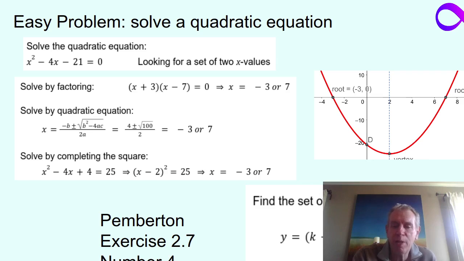Now this one's a bit tricky. You can see you have a y, an x, and a k in there. You're finding the set of values for k, so this is a much more complicated question than just solve the equation. This is the type of question that students find tricky, and I'm going to try to help you unpack it today and to learn how to solve these kinds of problems.